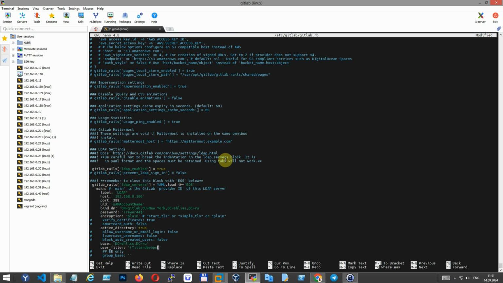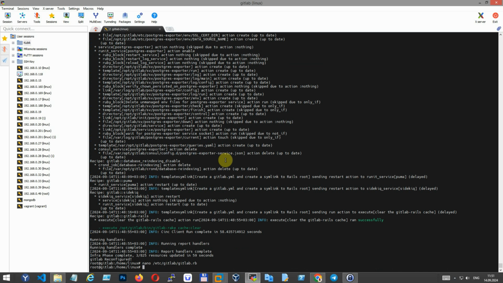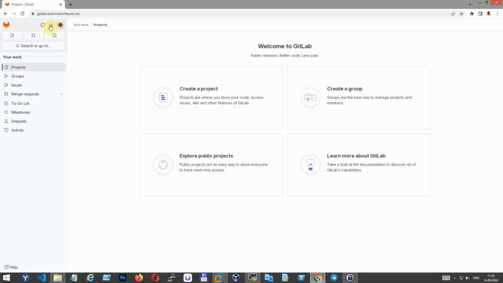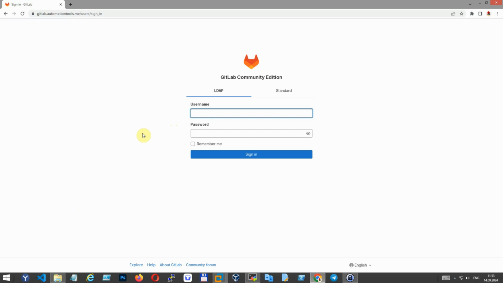That's it. Let's check it out and save. Norris wants to login into our GitLab. Yeah, that's it. It's very good for us. DevOps can login in our GitLab user interface.